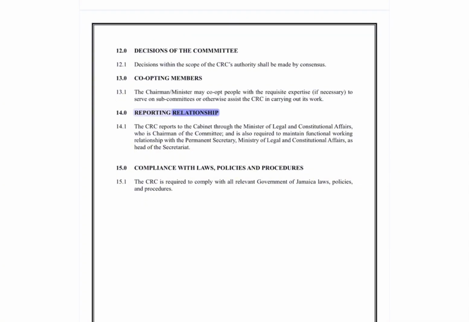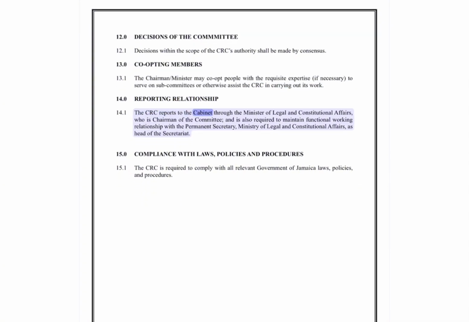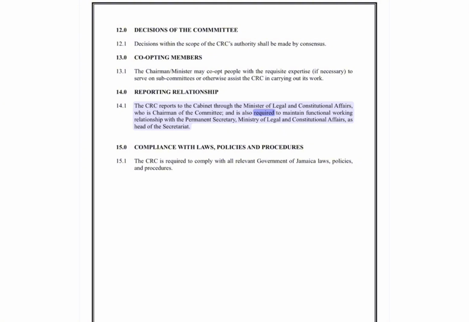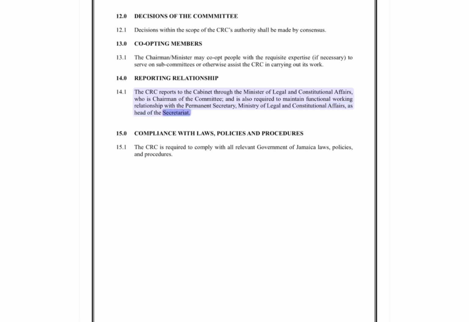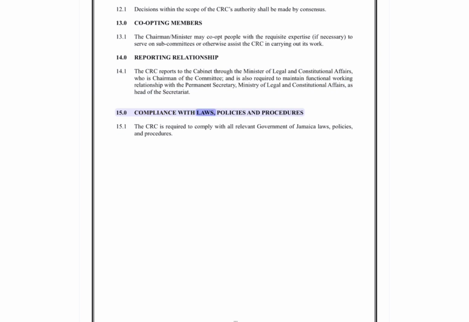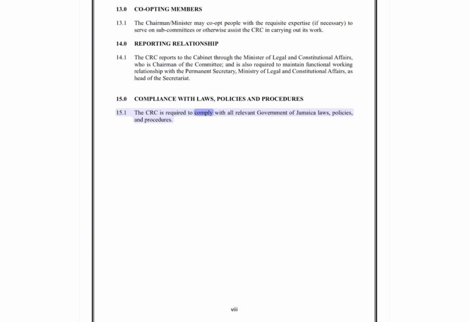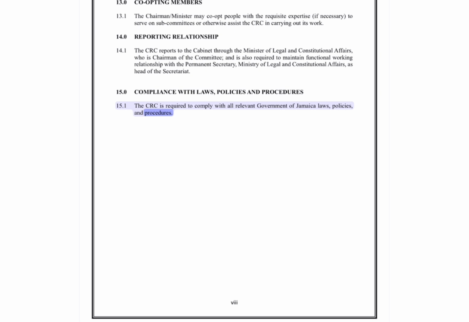Reporting relationship. The CRC reports to the Cabinet through the Minister of Legal and Constitutional Affairs, who is Chairman of the Committee, and is also required to maintain a functional working relationship with the Permanent Secretary, Ministry of Legal and Constitutional Affairs, as head of the Secretariat. 15. Compliance with laws, policies, and procedures. 15.1. The CRC is required to comply with all relevant Government of Jamaica laws, policies, and procedures.